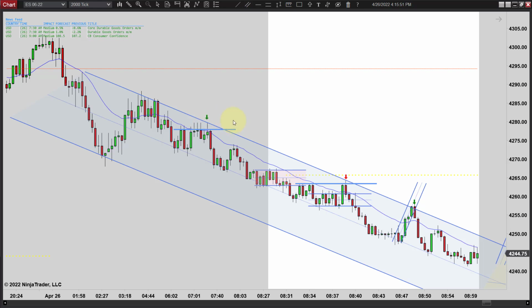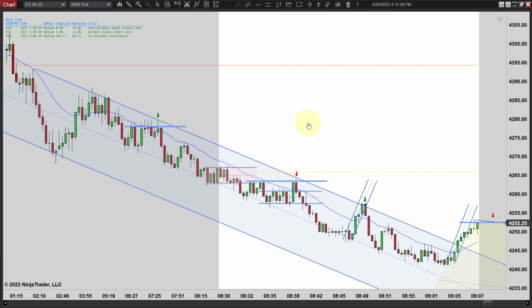I mean, it's borderline, but because of the congestion, I felt it was probably better to mark this one green. I like the trade personally, but that's where I stand on that one. And then we just chop lower here. We drop and go sideways, and drop and go sideways. I just don't see any setups in here that I think are worth taking, because you have to go short right into the support each time, till finally you get this little congestion right here and you get a failed breakout. It turns down right off the key entry point with a big bearish bar. So as long as you've got room to get out, take that trade.